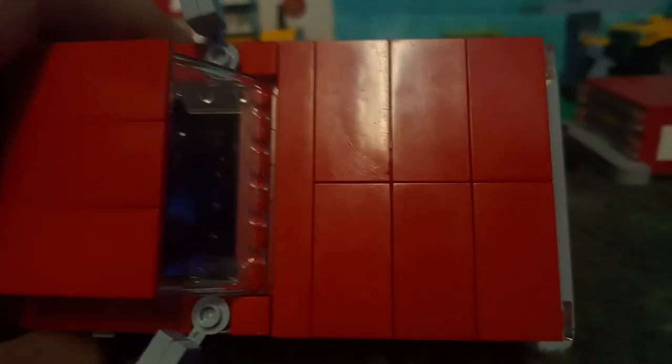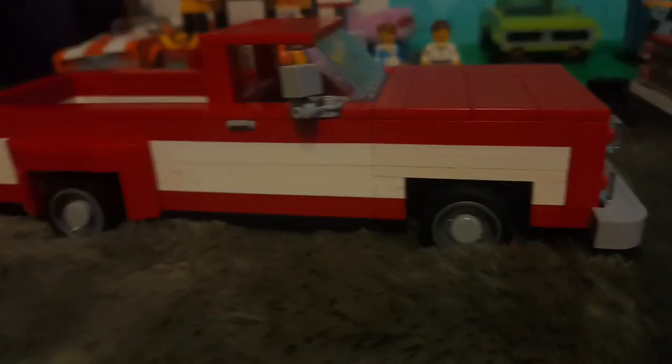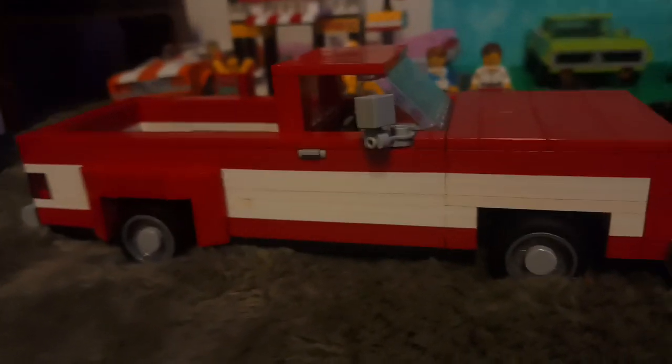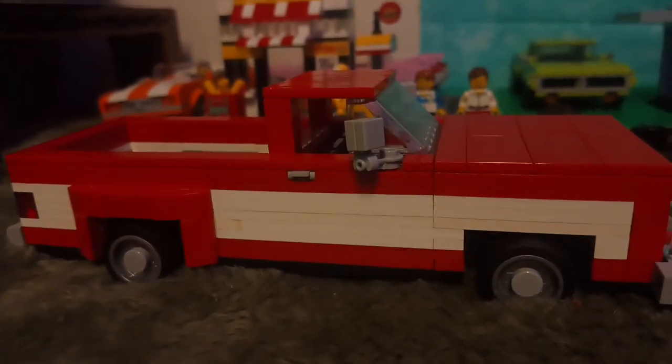So what we did, instead of 2x4 tiles, we went to 2x6 tiles, and there's 4 instead of 6. So they go across, wink, wink, wink, wink, like that. And it looks so much better. Like I said, this truck has been through so much. It's been tuned, it's been tweaked, it's ready.